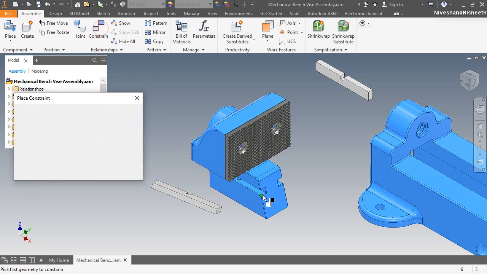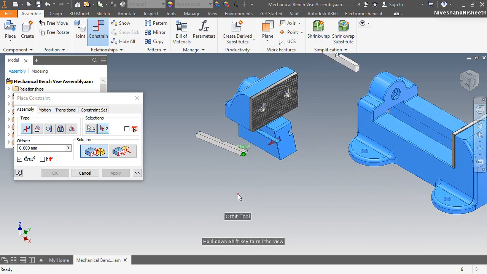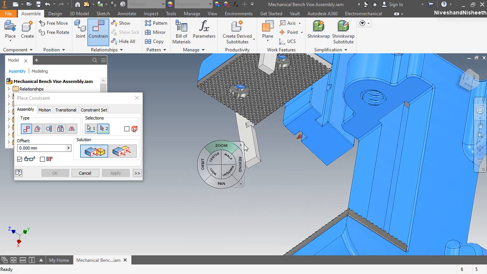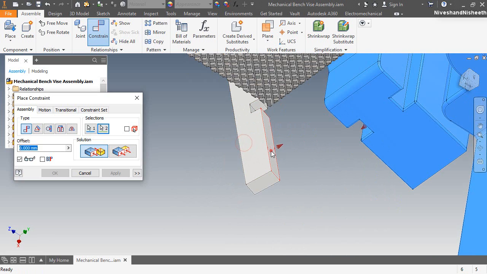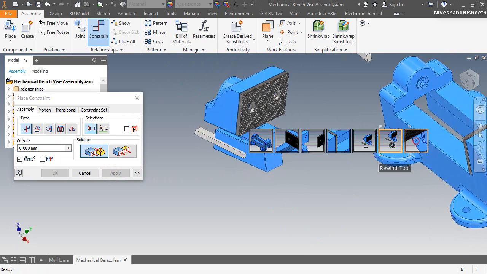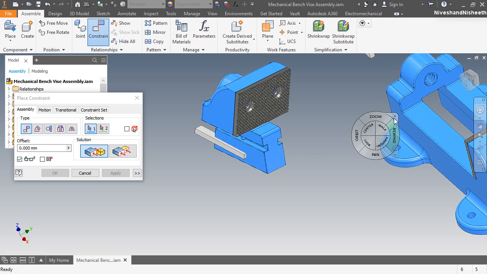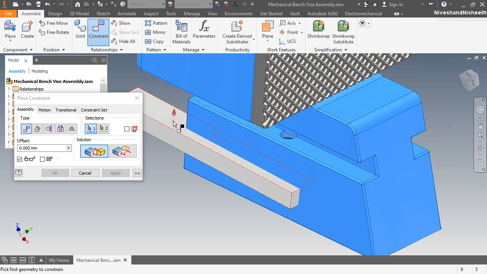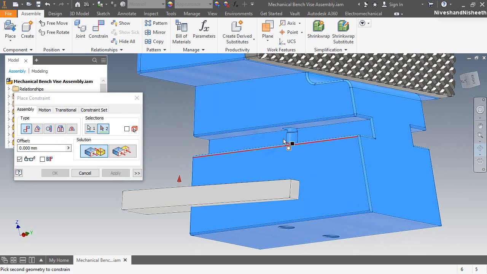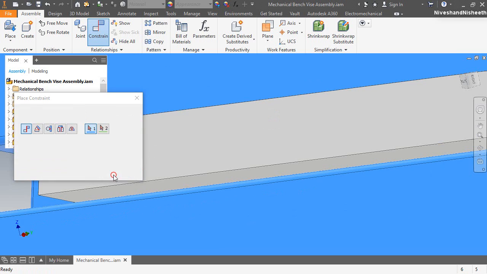Now activate the constraint command, select the inner slot face of the sliding jaw and select this inside face of the slide key and apply the mate constraint between them. Now select this one and this one and apply another mate constraint between them.